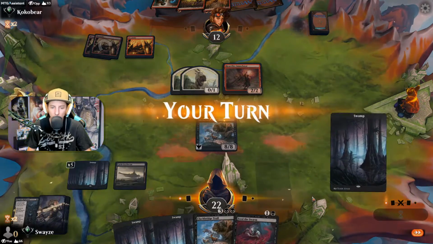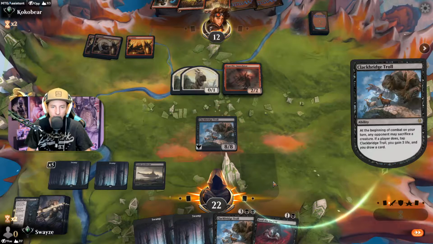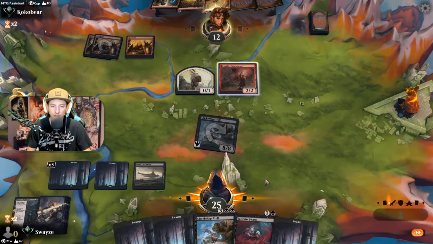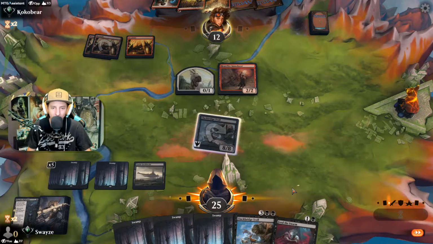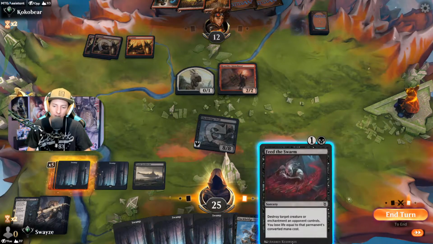End turn. Wow, another land. Maybe we're running too much land in this deck. We'll have to see. Opponent does take the sacrifice this time, and we draw another land. How unbelievable is that? Okay, well, what do we do here? What do we do here?